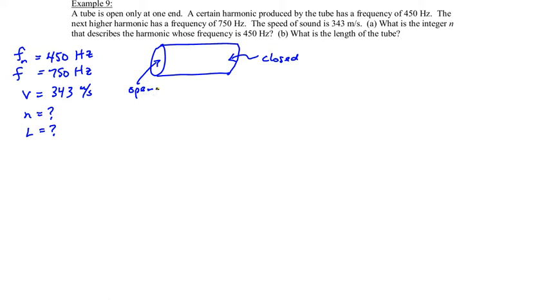You have to review what happens with a tube that is open only at one end and closed at the other end. What kind of harmonics do you get? The common mistake that people might make is, if this is the F sub n for one end open, they might say this is F sub n plus 1. That's only true if it was open at both ends or for a string. But when it's open at one end only, you may recall that you only get odd harmonics. Go back to your notes and review that for a minute.